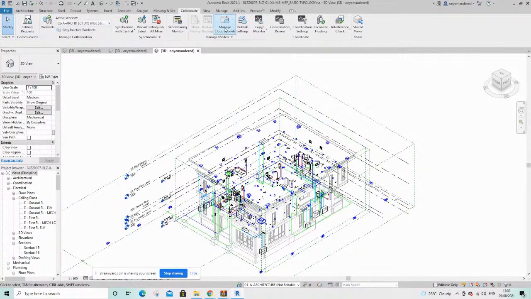Once you come here, you can synchronize with central. If you are used to local collaboration in Revit, you know that it will synchronize to the central file. But in this case, the central file is on the cloud. So I'm pushing those changes out to the cloud, and the other team members are also working from the cloud, and everybody is communicating within Revit. So that's basically the overview of the whole collaboration in Revit.